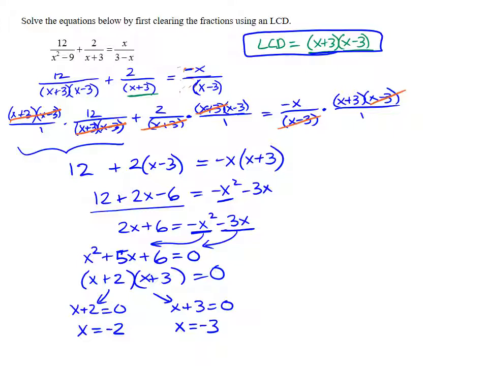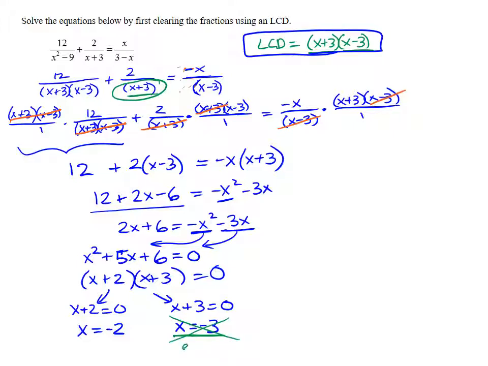And I want to point out one thing. This x equals negative 3, if I were to put it back in, and it can sometimes be helpful to put it back into the factored form or just look at the factors. If I put it back into this denominator right here, that's going to make a 0 denominator. So this is actually not a solution.